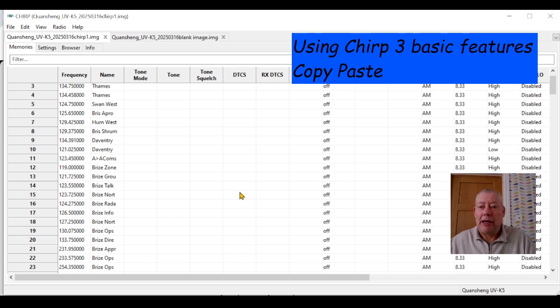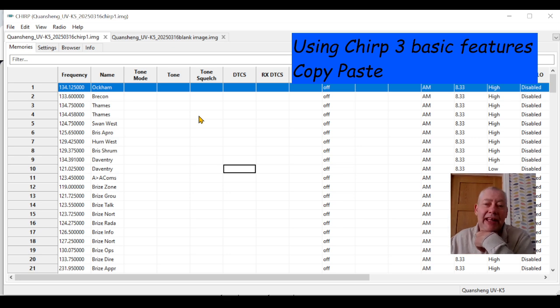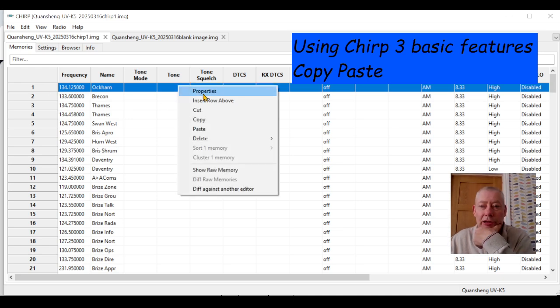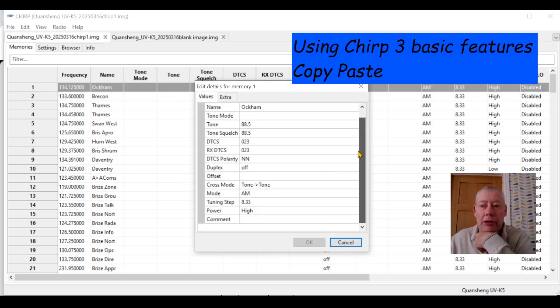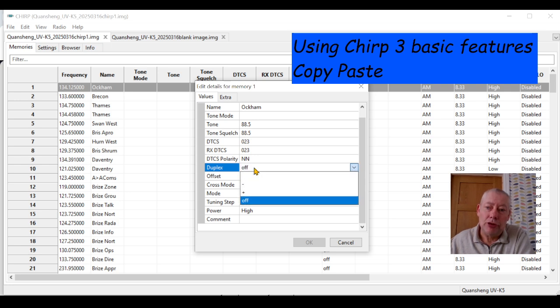Because this is basics, what I'm going to show you is, when you're in a highlighted one like that, if you go onto the writing and right click, it says Properties. Like we've been copying and pasting, but can you see Properties? If you click on Properties, this brings up everything that's basically across the top there. Now an important one on here is your duplex. Unless you've got a ham license, whatever you do, you need to make sure that that is off. It shouldn't transmit within the AM band anyway.